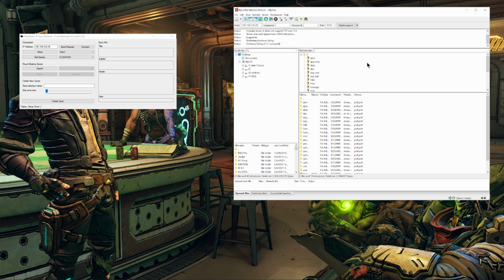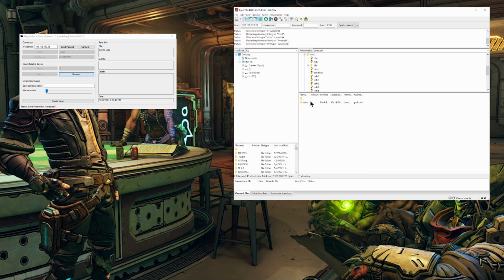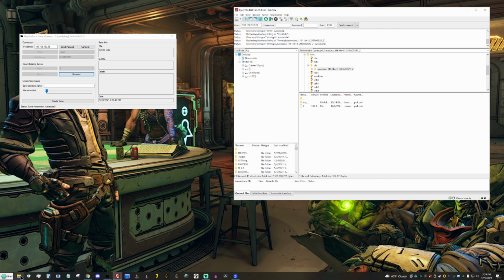Depending on if you're using the FTP itself or GoldHEN to use FTP, the port number will change, as well as the exploit. The port values will change there too. For this example, we're going to go to CUSA 7823 and go ahead and go to save 2. Since we already have that, all we're going to be doing here is replacing the save. However, I will be showing you how to create a new save here in just a second. So go to PFS, save, and here's where we're going to be replacing the save.